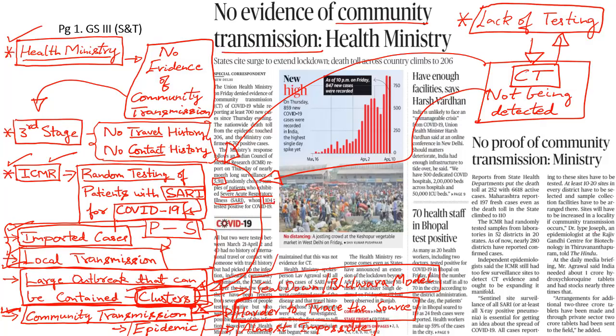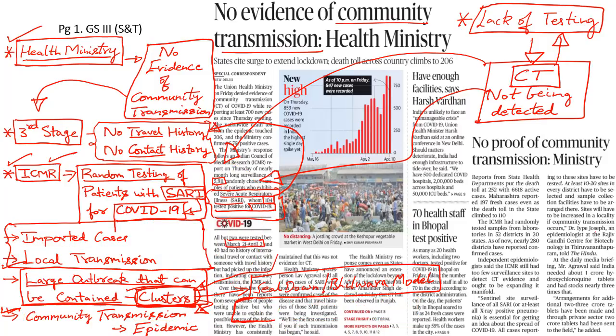And this exercise has found that around 104 of these patients were actually infected with COVID-19. This means that the patient and the doctors treating them were not aware that he was a COVID-19 patient. This also indicates that most of these 104 patients did not have a travel history and they did not have any contact history as well.